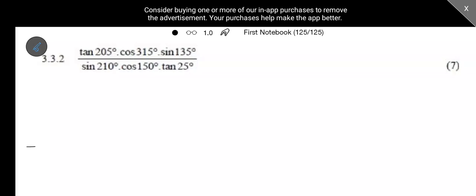In this lesson, we'll be learning how to use reduction formulae, negative angles, as well as co-functions. So, we know the table for reduction formulae and negative angles. So, I'm not going to draw it. I'm just going to refer and you guys will go check it. So, let's start with tan 205. We must reduce it. Write it in a more simplified form.